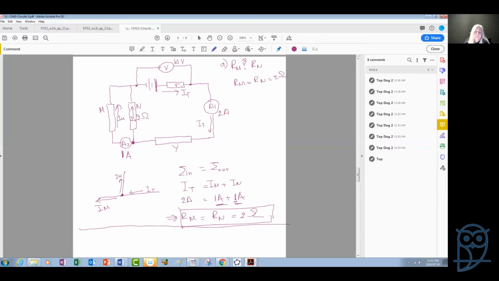What do we have now? Let's read the next question here. B. If the EMF of the battery is 17 volts, so this, in other words, is 17 volts, the EMF of this battery, calculate r, the internal resistance of the source, the battery. That's also an easy question. It's nothing special.